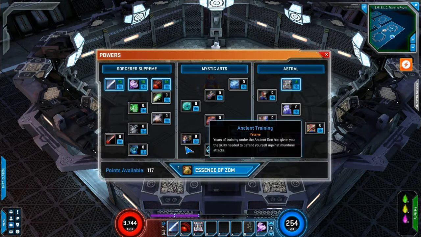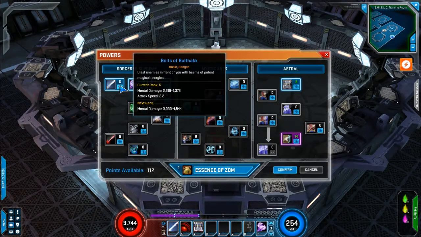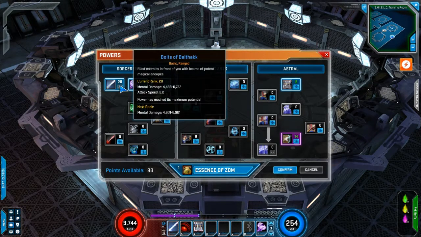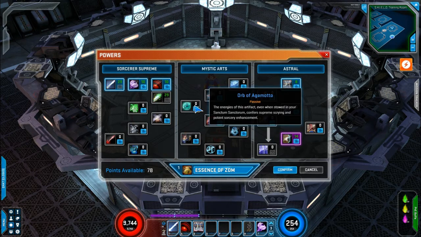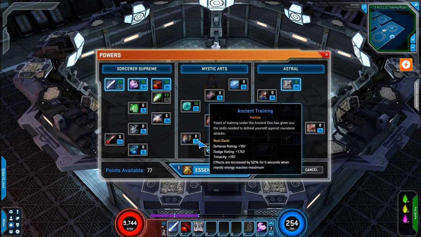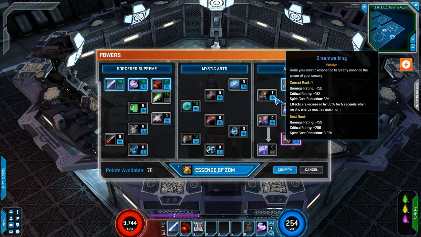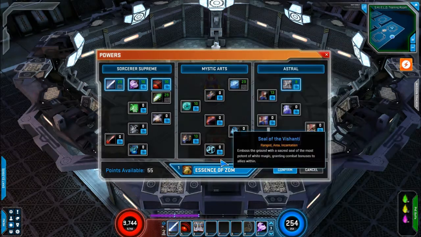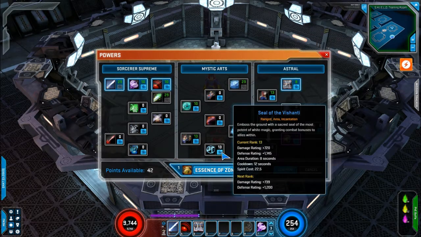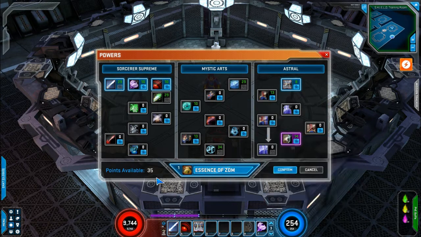So in my suggestion for a base Doctor Strange build, I would max Bolt of Balthakk. I would max Seven Suns of Cyttorak. I would put at least 1 point in Orb of Agamotto, 1 point in Ancient Training, and 1 point in Dreamwalking. I would max Winds of Watoomb. I would max the Seal of the Vishanti. And that leaves you with 35 points.